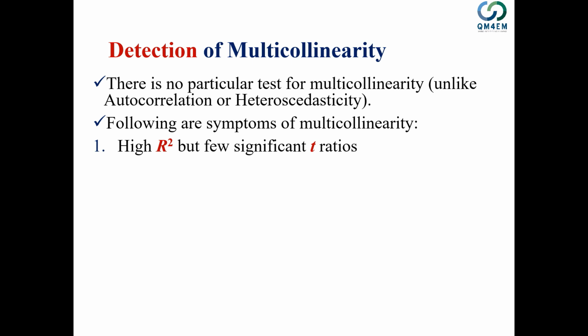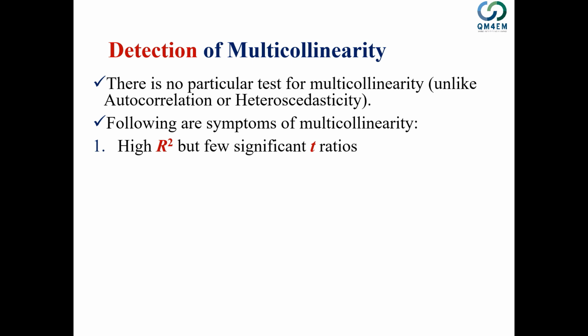Now R squared of 0.98 is very high indeed. For time series it's a normal thing, but for cross-sectional data you may not get 0.98. Something close to 0.3 or 0.4 is considered a good R-square measure for cross-sectional data. So the first symptom of multicollinearity detection is a high R-square value but fewer significant t ratios.